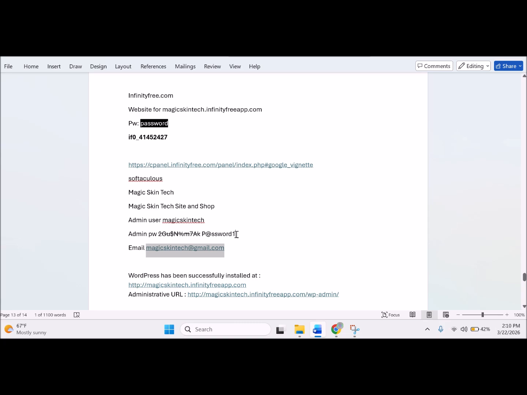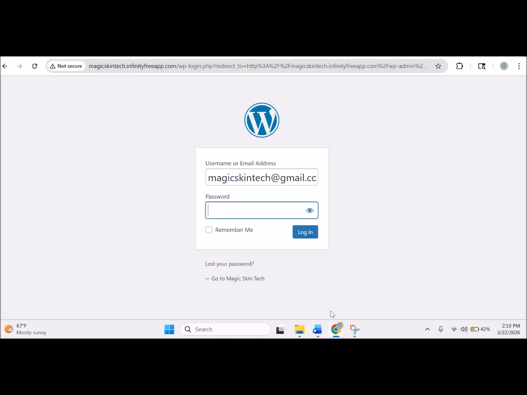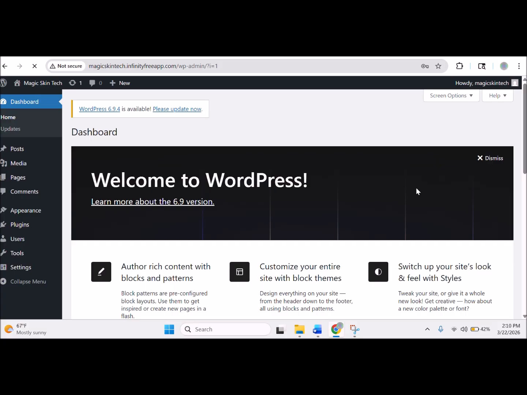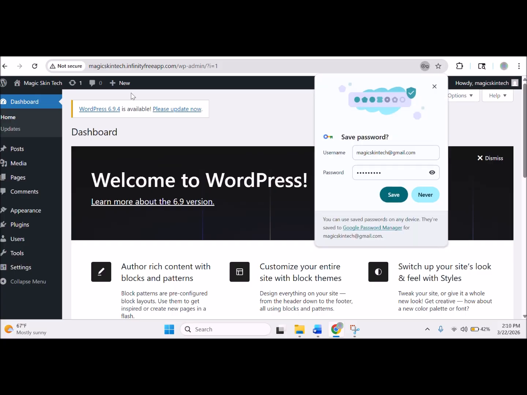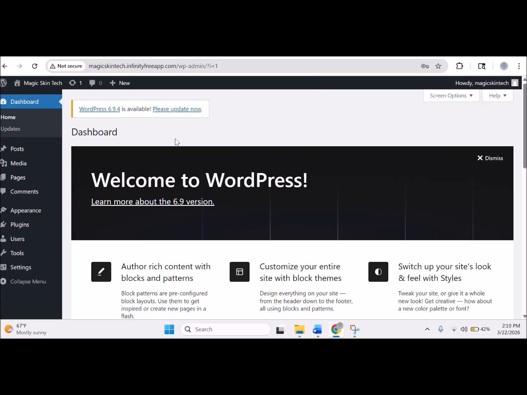Then I'm going to go back and copy paste this password. Log in. You can look at the password, that's the same password, my same fake password. And now you're in WordPress. And again, I'm not going to save these because I need to go back in and change everything.